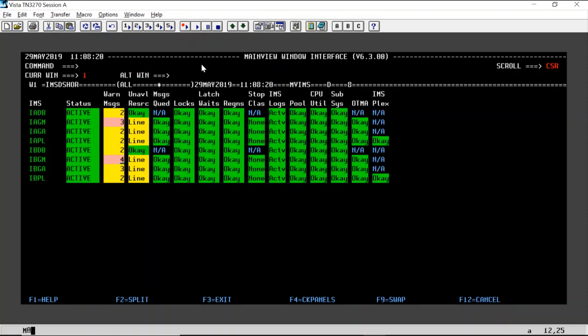So again, we see that we have 4 in IBGM, and we can go ahead and hit enter. You'll also see that these lines are color-coded by their severity. Obviously green being good, yellow being a slight warning, and this pinkish red color being a greater warning.